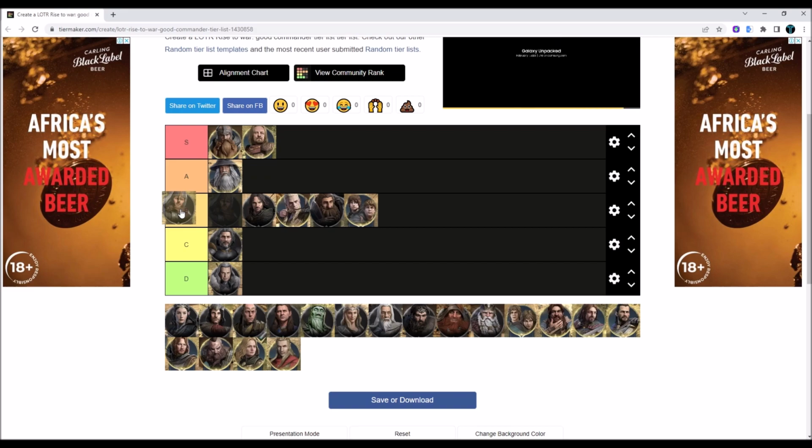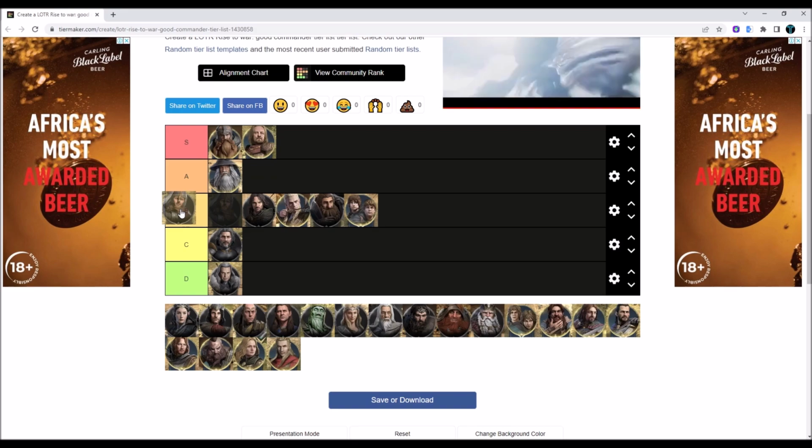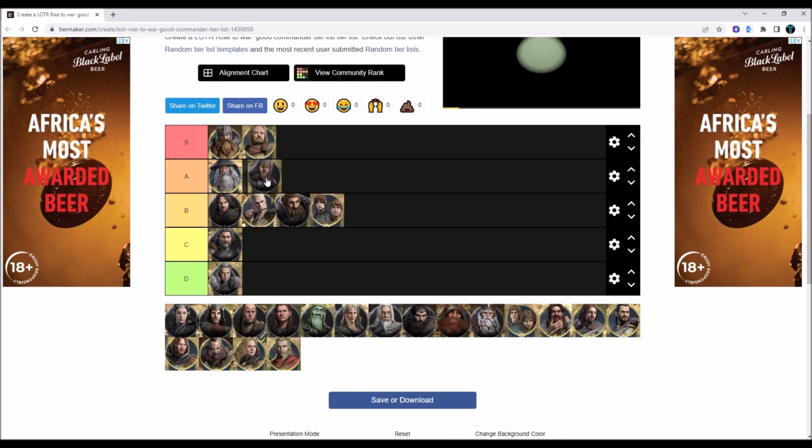Theoden is an army buff commander. Eowyn is an army buff commander, but Eomer is a damage commander. So you play him like a damage commander, but you can still kind of run him with some army damage. He's kind of a hybrid commander more than anything else. And I'm going to put him in A tier because Eomer always does really good.